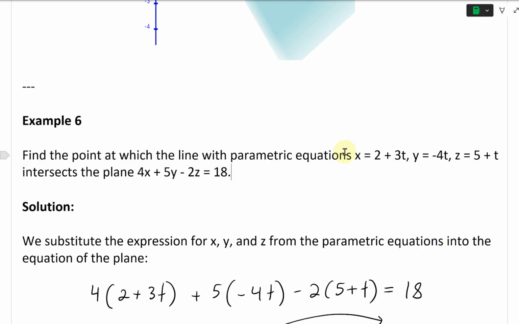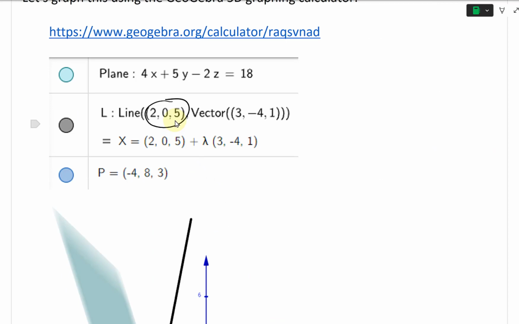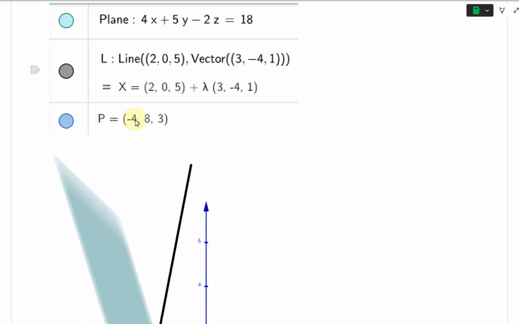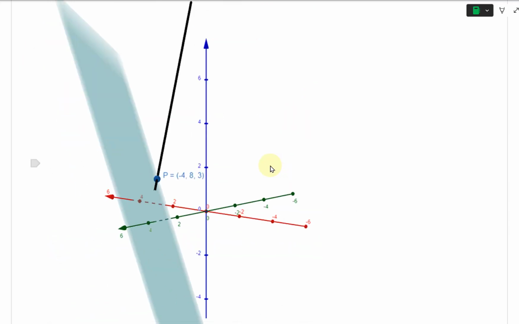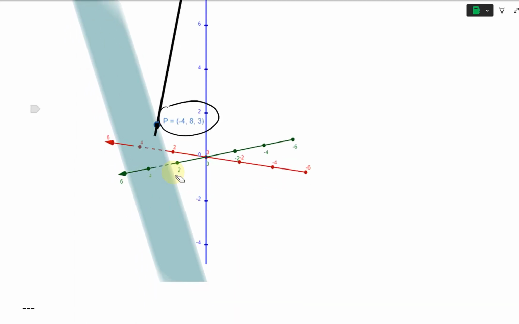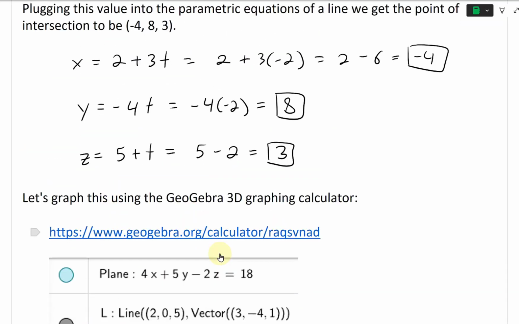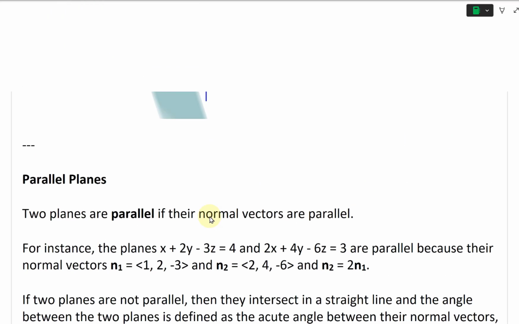And then it has a parallel vector (3, -4, 1). That's the direction vector right here. And then it gives you this vector equation, and it draws the line, and there's the plane there, and then you have the point (-4, 8, 3). And it shows it across here. So there's the line L, and it intersects this plane, and you can see right at this edge of the plane, P is equal to (-4, 8, 3). So yes, epic stuff. Again, you can click the link and play around with this and see what else you can find. Anyways, let's continue further.